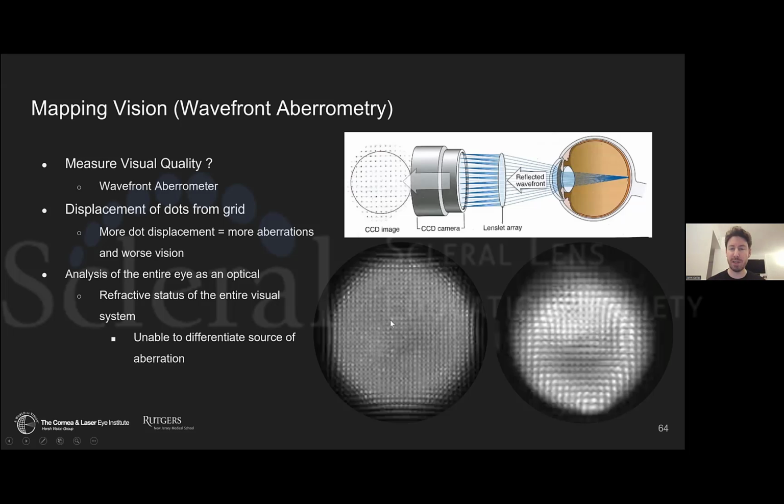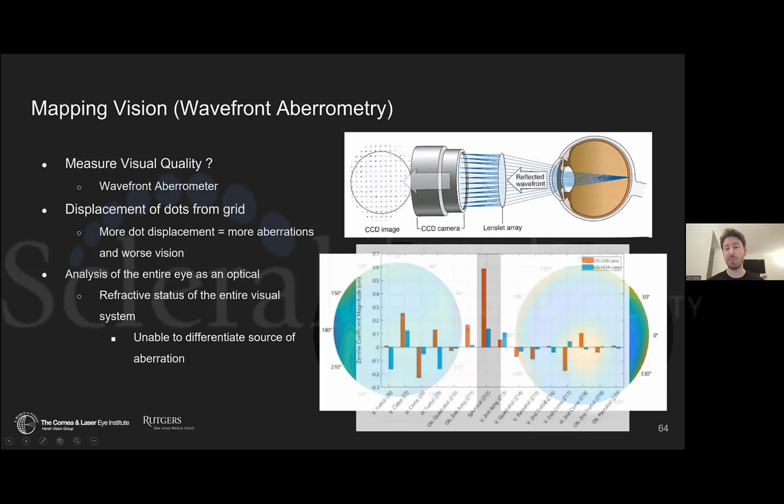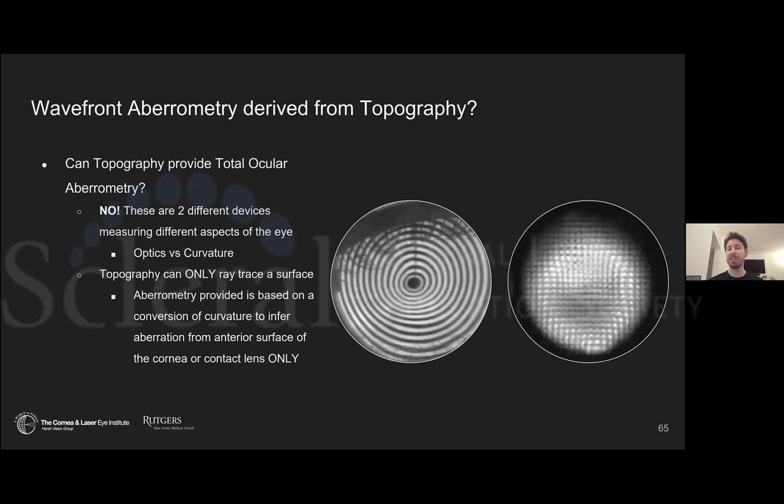So on the left, you can see a normal cornea here. On the right, you can see a keratoconic cornea, and the more displacement and the more changes in sharpness of those focal points indicates more aberration. So if we take a look at this, we can represent it in all the ways that Barry had showed before, and we can graph those out in many different ways. Now, obviously, like what Barry was saying, that's a measurement of the entire eye. So that is full eye ocular aberrations.